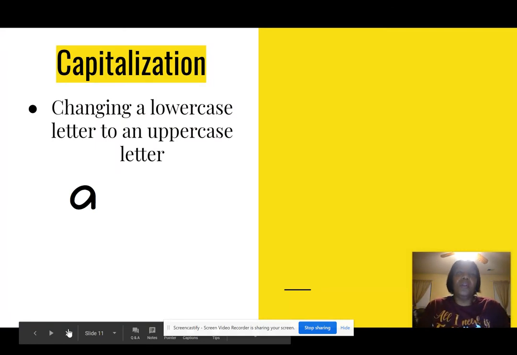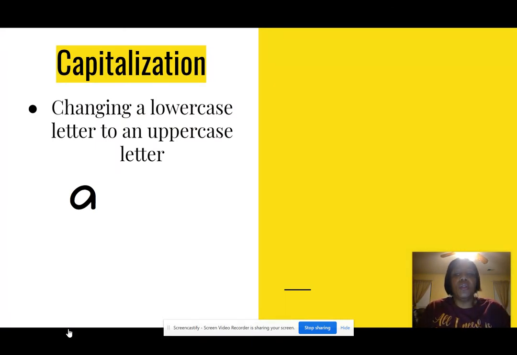So the first thing we're going to talk about is capitalization. That's a tough word, and I'm going to break it down and I'm going to say it slower. Capitalization. That means we're going to change a lowercase letter to an uppercase letter. So I have the letter A right there. I'm wondering, what would a capital A look like? Oh, I think you've got it. Absolutely. So if you know what a capital A looks like and you have a whiteboard in front of you, go ahead and draw that capital A for me.